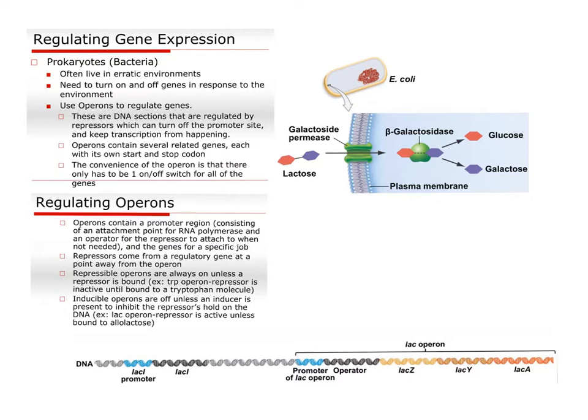Okay, and there are actually two types of operons. There are operons that are inducible, meaning that the default position is that this operator is generally blocked by some sort of repressor molecule. And then there are repressible operons, where the default position is on. So you would normally not see anything bound to the operator, and this gene would normally be open all the time.